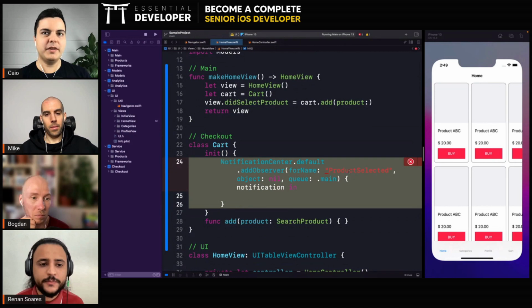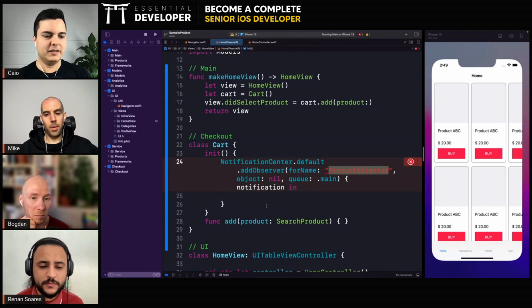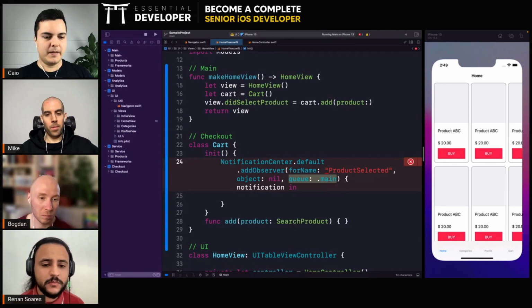Because it creates implicit dependencies. It solves the source code dependency, but introduces others. It also introduces problems, as Bogdan said, with threading. Now we need to care about threading, because you're throwing this notification globally and you never know who's going to do what with it and when. There might be conflicting functionalities, like maybe two parts of the app are listening to the same notification and they try to present a modal at the same time.